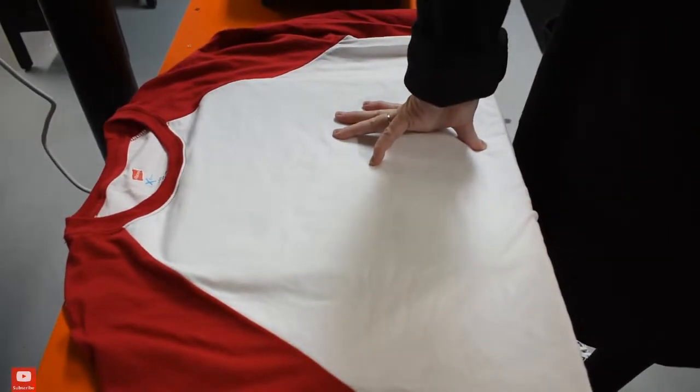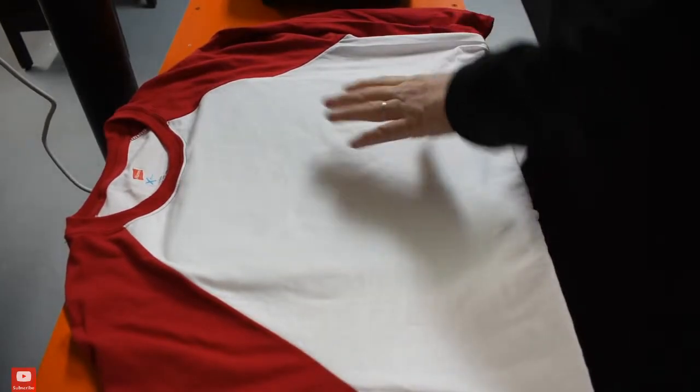Should I put it on a different color than white? Yeah. No, it'll look good on this one.